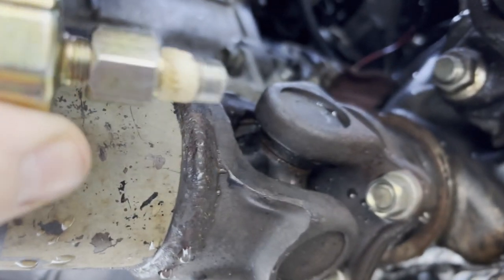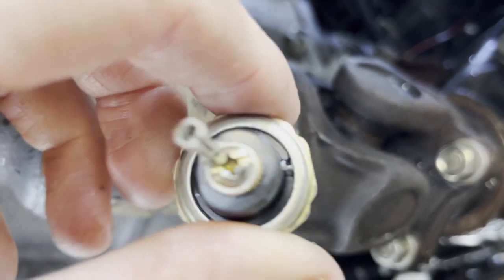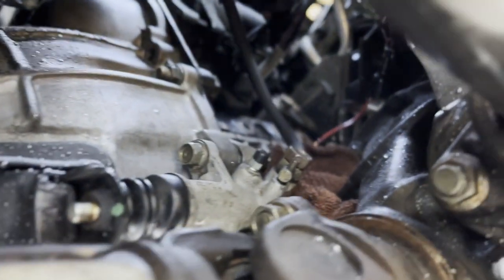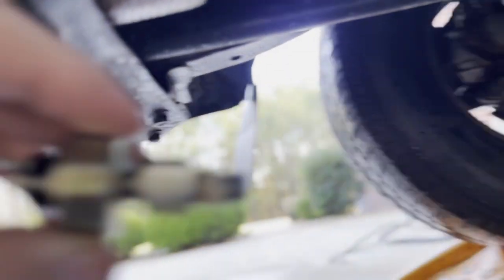All right, so I got this oil, I think that's an oil level sensor. It just has one wire. So yeah, I don't know. But I got it taken out of the engine block, and the guy I bought it from said that's where the oil leak's coming from. But it's just so hard to say because it was so dirty under here. That's why I was pressure washing it. But I don't know. I guess we will see.